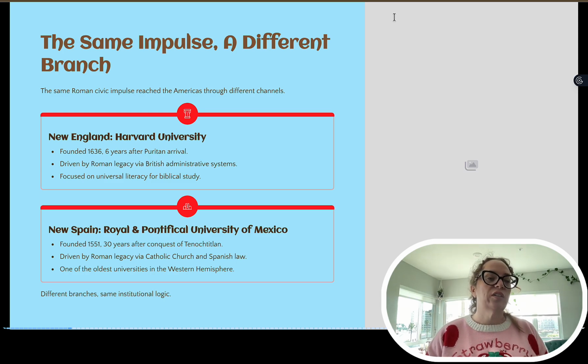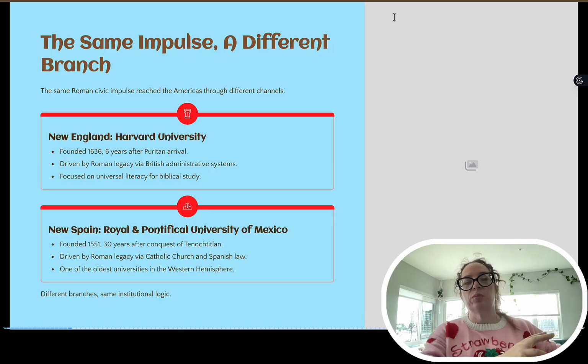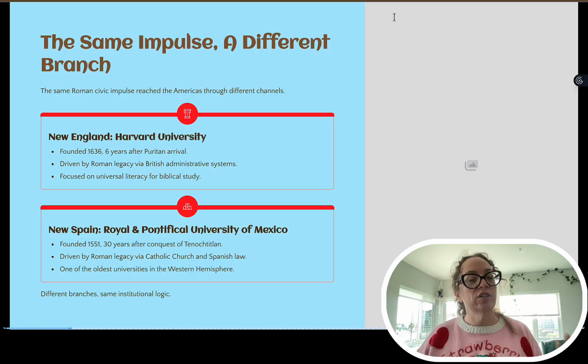I just want to show you that because VBC is a Hispanic serving institution, most of our students are Hispanic, that even though I'm talking about white people and later on black people to some degree, this is also the history of Hispanic people. This is the same story, just a different branch. But the Spanish were also colonized by Rome. And so if you're Mexican, if you're Ecuadorian, if you're Colombian, whatever, if you're Cuban, Puerto Rican, you are also a descendant of Roman colonization. You are, in some sense, Roman.